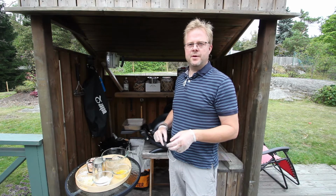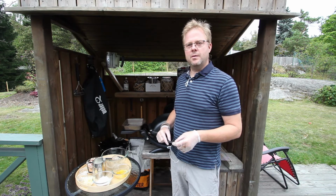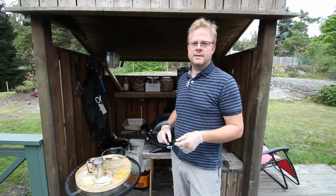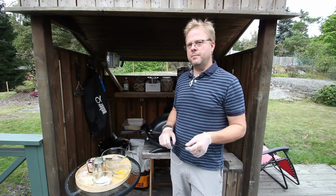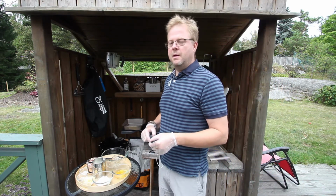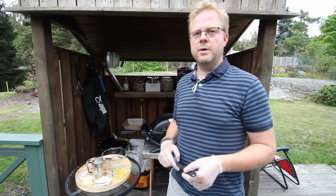Hello and welcome everyone. Today I'm going to be making oven pancake, or as we call it in Swedish, Fläskpannkaka, which is more or less bacon pancake. And I'm going to be making it on my Weber Q1200. Let me bring you in and I'll show you what we got.